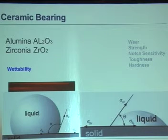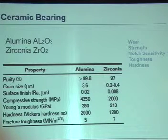And that can potentially provide fluid film lubrication, which is the gold standard in any bearing surface we always aim for. Ceramic has that characteristic, and that definitely reduces wear. So if you look at the difference between alumina and zirconia, the tribological characteristics of these two differ in these areas because of these features.